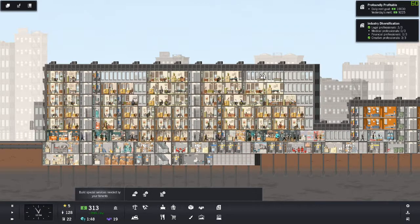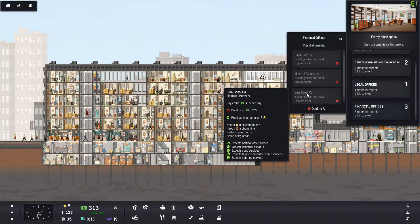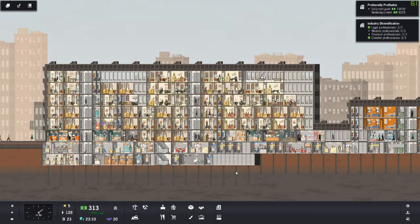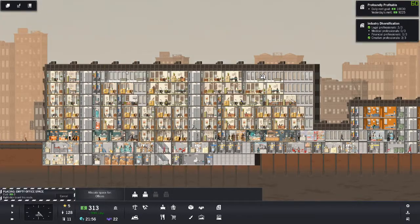Of course, now we don't have enough money. So again, let's wait for stuff and let's get another office in there while we can. Okay, so that is the build cost that we don't have. We don't have enough money to do it. So again, we're going to have to wait till the following day before we're going to be able to actually do it. Let's run those ad placements again so that we can reduce our overall daily cost so that at the end of the day we get more revenue to be able to expand.